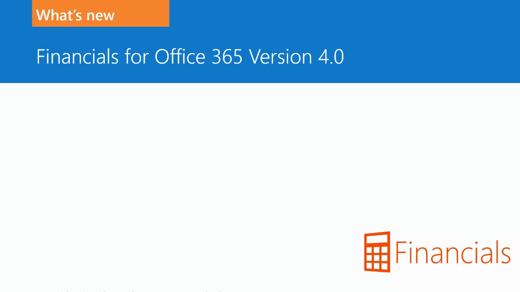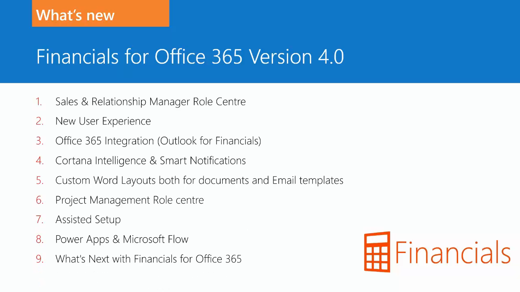So, back onto today. What are we going to go through? We do have quite a list. So we're going to go through the new Role Center for sales and relationship managers. We're going to go through the new user experience, Outlook integration, which is something that people have been really asking for, Outlook for Financials, Cortana Intelligence, smart notifications, custom Word layouts, both documents and email templates.